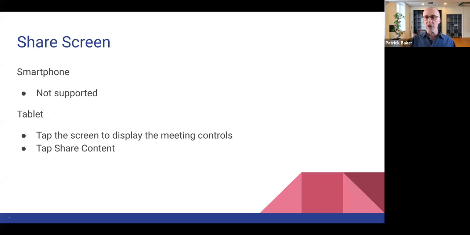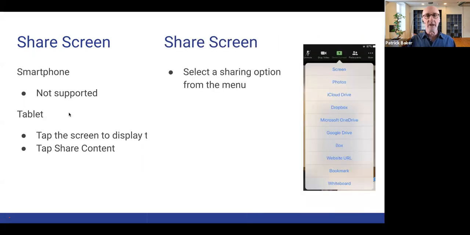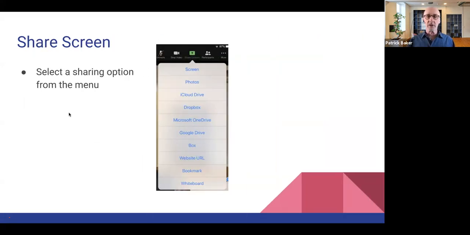You tap the share content button, and then you'll get a menu like this one where you can choose what it is that you want to share. It's either going to be your screen, maybe it's from your photos, and as you can see, there's lots of options here for what I can share, even using a tablet, so pretty handy.